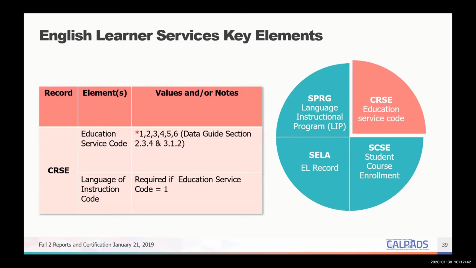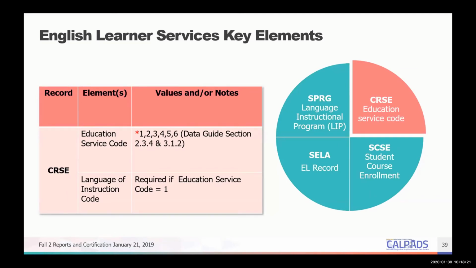The Education Service Code designates the service that's associated to the teacher's authorization and credentials. So the first thing is the student has to be an EL student, and that's going to come from the SELA record that was submitted in fall 1, right? You have to have a SELA record identifying the student as an EL student as of fall 1 census day. Yes, census day. They have to be an EL student on or before October 2nd, which means they're enrolled on census day with an ELS status of EL before or on census day.